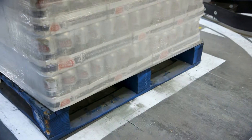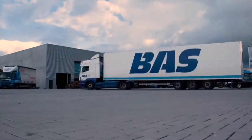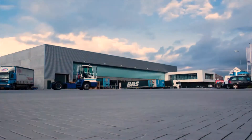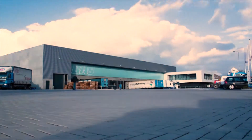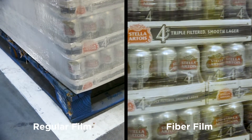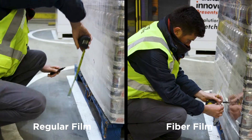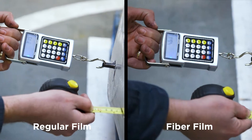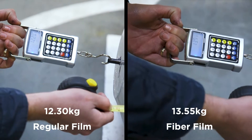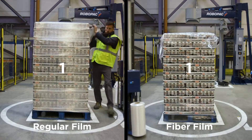This pallet has been wrapped using a machine by one of the world's leading drinks manufacturers. It is wrapped to a standard where they are happy to dispatch the pallet through their haulage network, confident that it will arrive safely to their customers. We did some tests to benchmark the efficiency of the wrap on this pallet versus the same pallet wrapped using fibre film. In accordance with ASTM testing guidelines, we measure the safety of the wrap by recording the amount of pressure it is applying to the load.